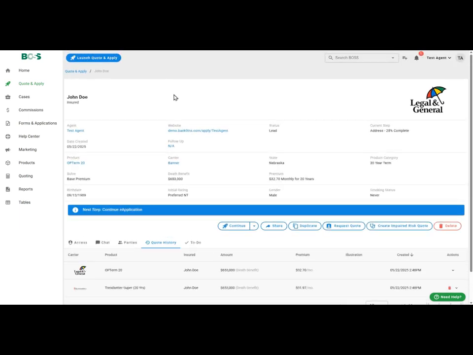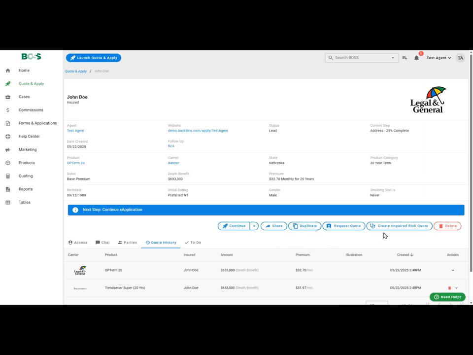And if they want to continue this app or you want to continue it, you simply click continue. Right? You can either send them the link or you can open it up in BOSS as well. You can share this with the client as well. You could even send them a text message out of BOSS. Okay, the reason why you would want to duplicate a quote, say you want to keep this one and do a different quote, maybe for a permanent product or whatever it is, you just click duplicate and then continue on that duplicate and change the products.